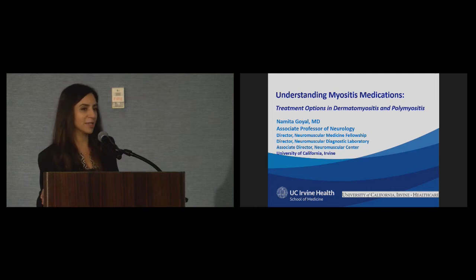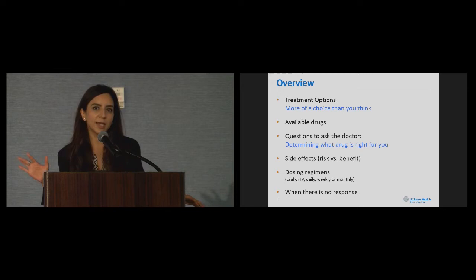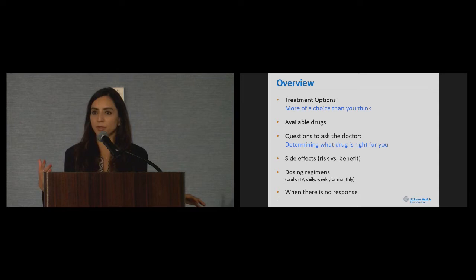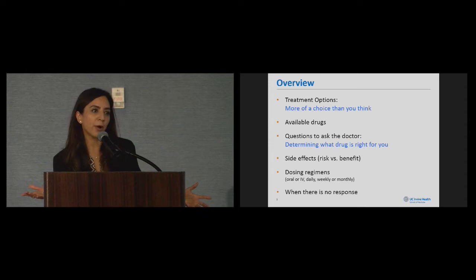So we're going to spend this session talking about the myositis medications in dermatomyositis and polymyositis. I did this session on Thursday and we're repeating it today, and what I really wanted to emphasize is that there are many options available. Many times clinicians say, oh, we have steroids and then we have a few agents, but beyond that, there are actually third line or biologic agents or clinical trials used. Knowing this information as patients is empowering, because if you're not your own advocate, sometimes you have to educate your clinicians or your physicians about the options that are out there.